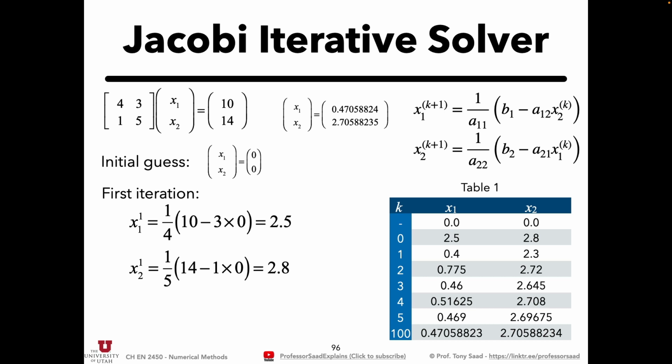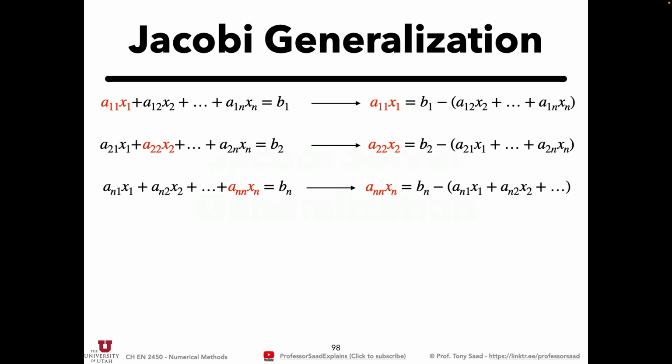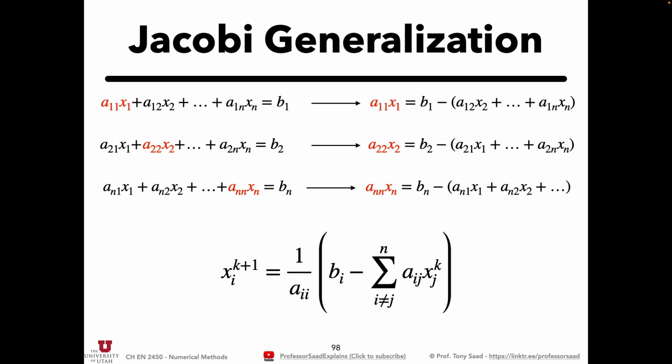OK, so now this is for a 2x2 system. Let's generalize it. For a general system, n by n equations and n unknowns, we write it like this, familiar with that notation. And I'm writing the diagonal entries in red. Why? Because, again, the idea is solve equation 1 for x1, or equation 1 for the first variable, equation 2 for the second variable, equation 3 for the third variable, and so on. You just simply extract that variable out and take everything to the right-hand side, divide by the coefficient, and extract that value. If you do this process, then you get a general formula for any variable.